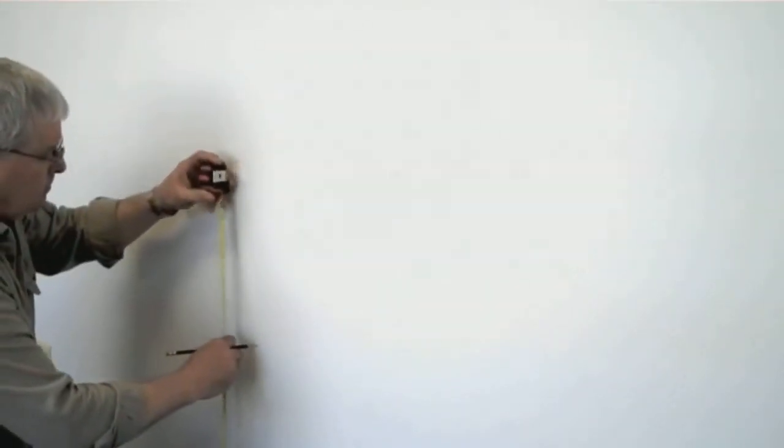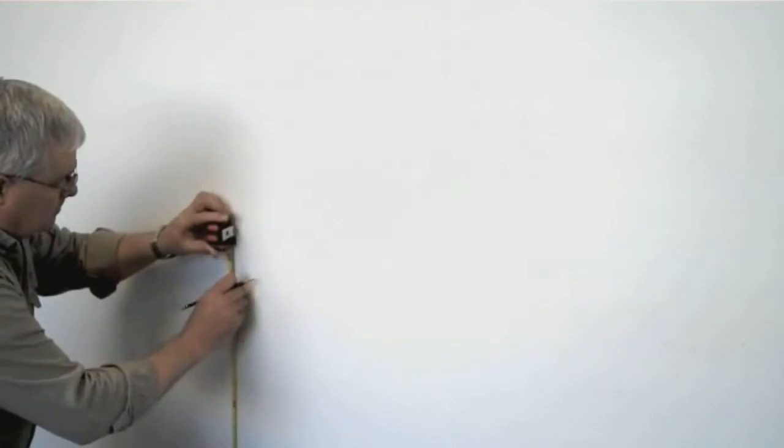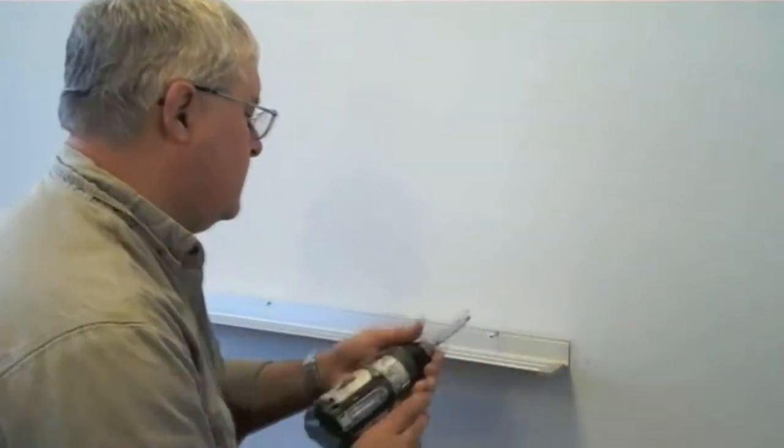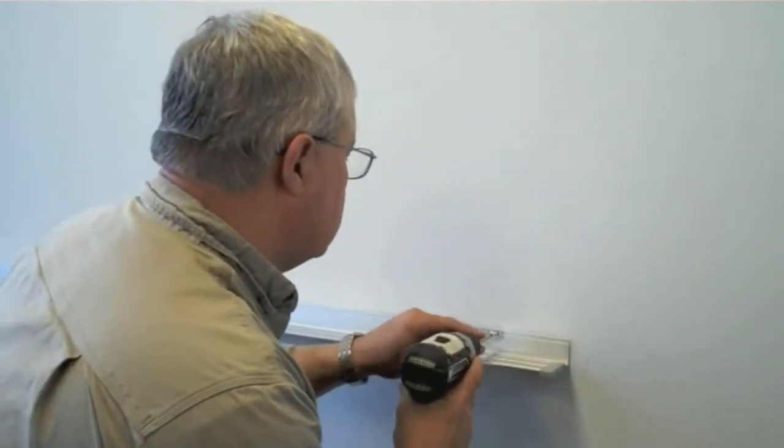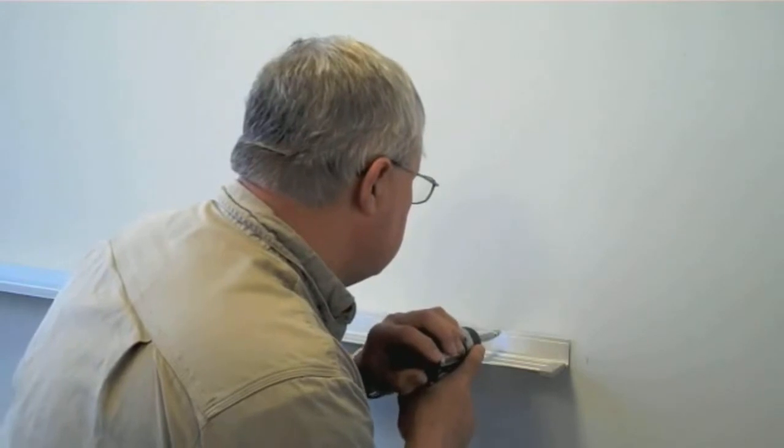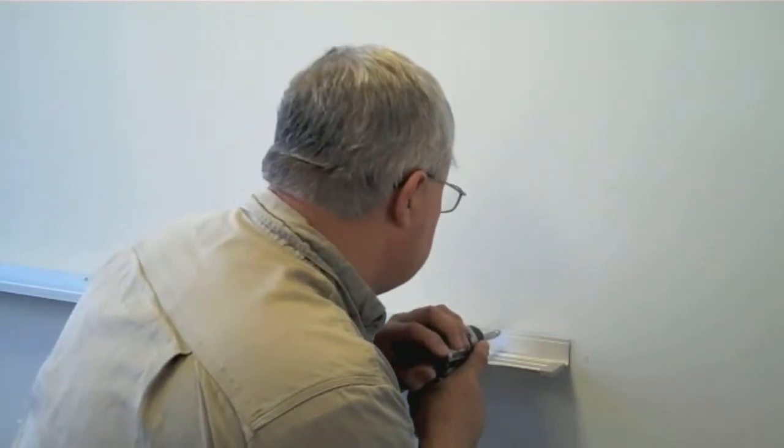Determine and mark a line at the desired height from the floor onto the wall. Place the bottom edge of the tray on the line and use the groove at the rear to guide as you drill holes through the tray. Secure the piece to the wall with the screws.